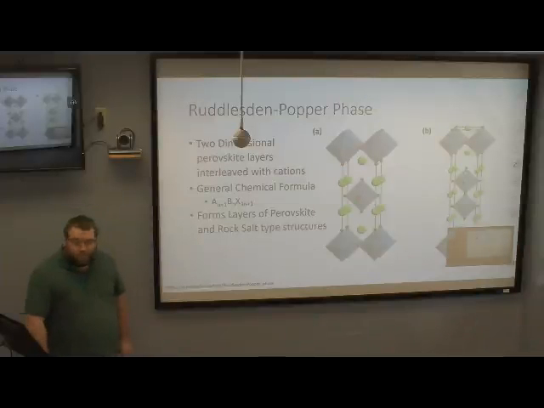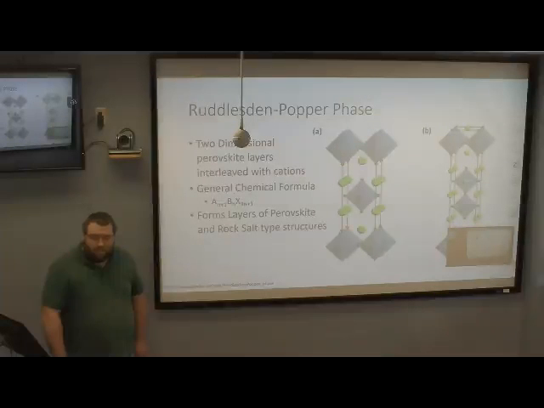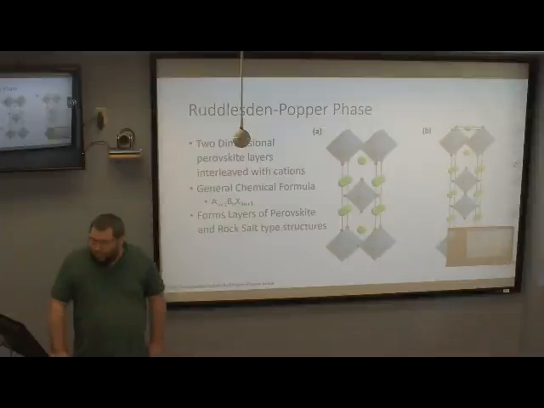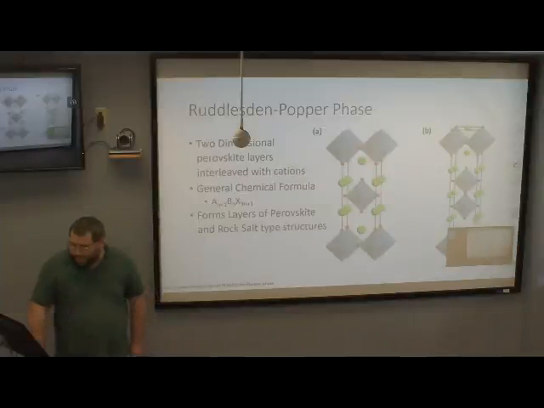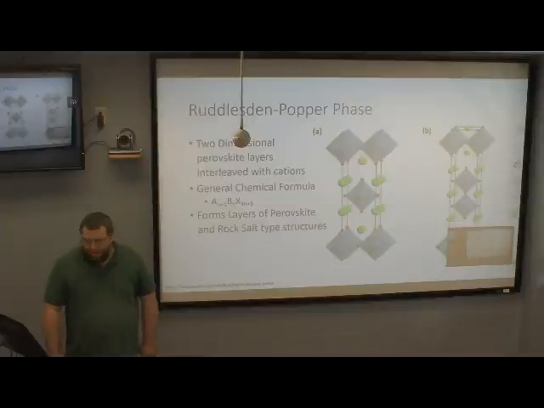So why are you suddenly talking about this type of phase? How is it connected with the previous slide you're presenting? Different dimensionality, from 0 to 3. This is a type of two-dimensional perovskite. You're writing it, but do we see it by the human eye? How do you recognize that it is two-dimensional?